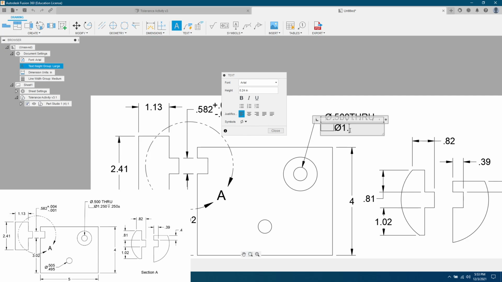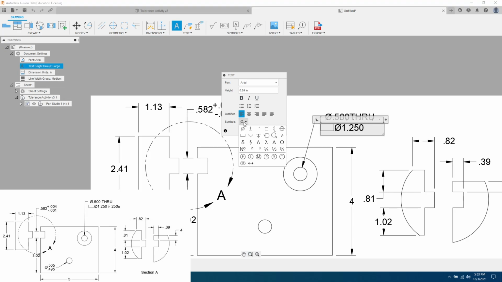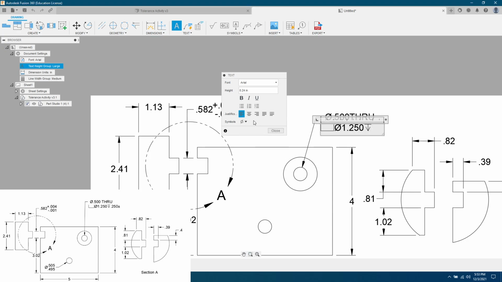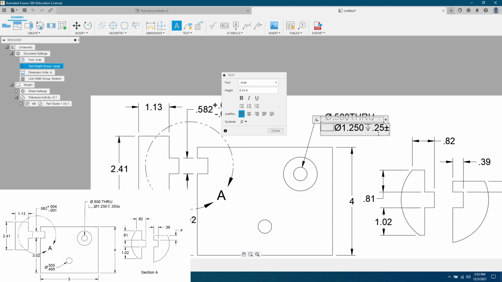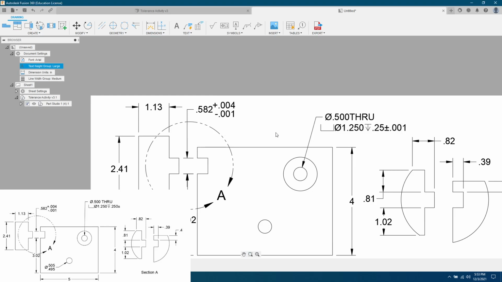So 1.25, 0, just for, again, tolerances. The depth symbol goes down that far, is 0.25. And this is, again, a tolerance in this case of plus or minus. And in this case, it doesn't say it on the drawing file. For some reason, I'll have to go back and adjust that. We want this tolerance to be plus or minus 0.001. Press close, and now we can identify that.